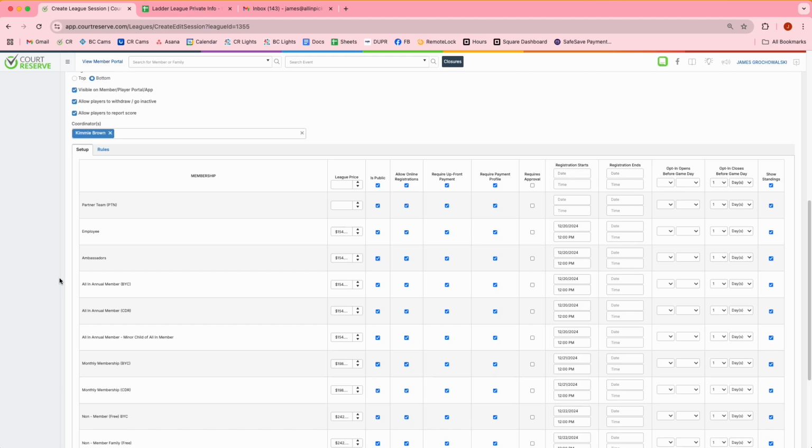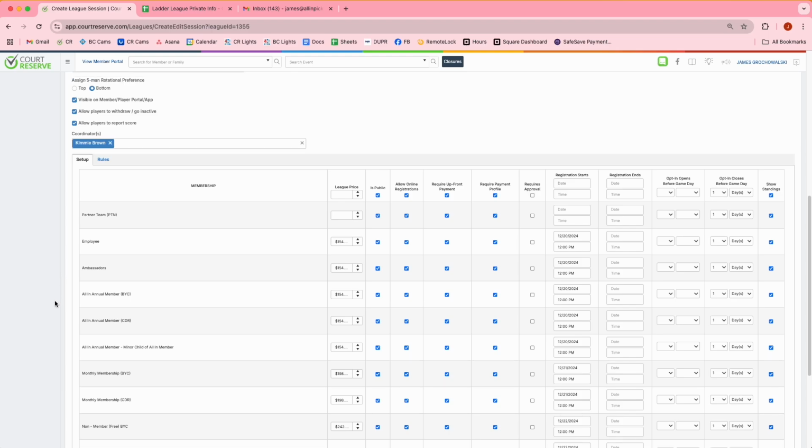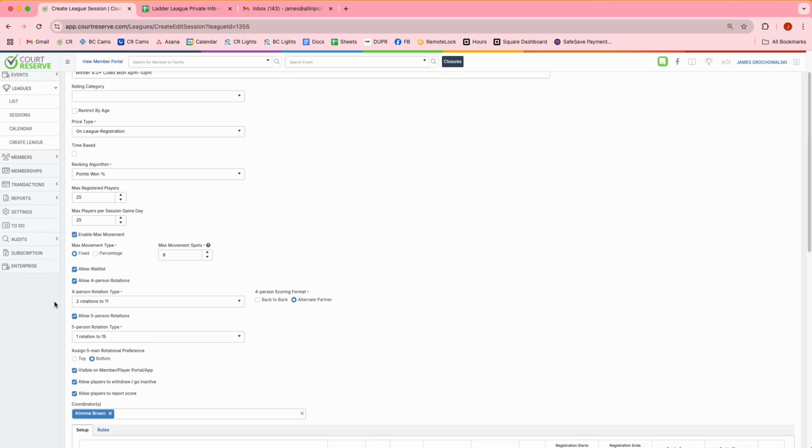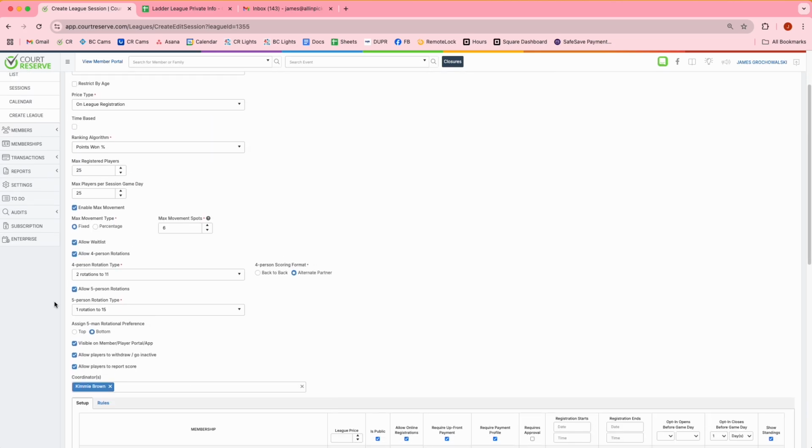And I have a tutorial for that for the host that you can send them. I have many tutorials on how to do things in ladder leagues. However, that's essentially what they're doing. If there's any problems, then they will be contacting you day of, or hopefully prior to that, with any problems. But the hosts are there to facilitate any emergencies, to start the game day, and answer any questions that players may or may not have.